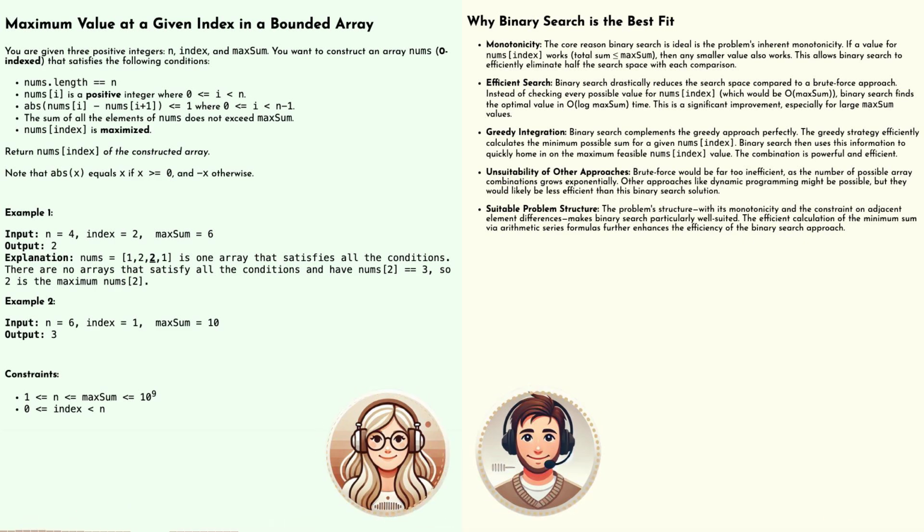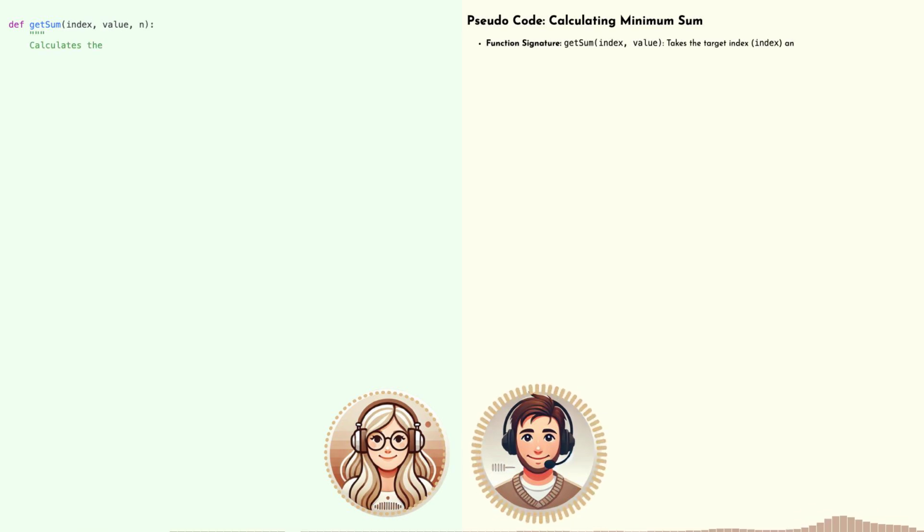Exactly. It's like when you're playing that number guessing game where they say higher or lower. Each time you make a guess, you're getting rid of half of the possibilities. So it seems like binary search is really the way to go here. It's really perfect for this situation. Okay, I'm convinced, binary search it is.